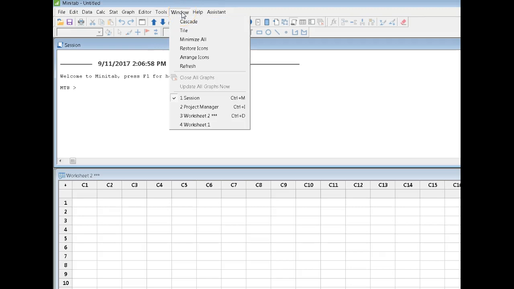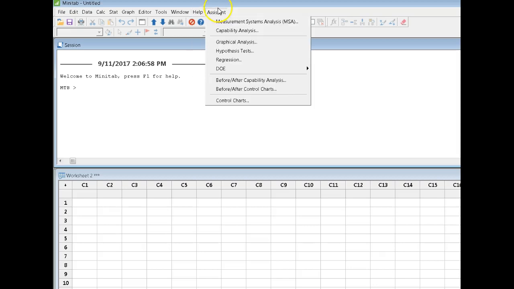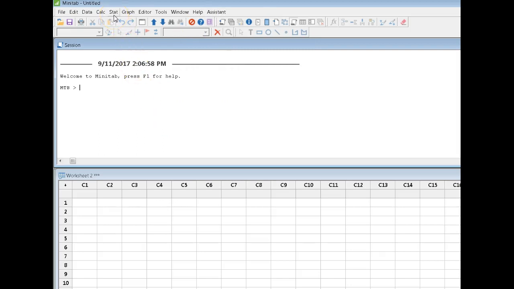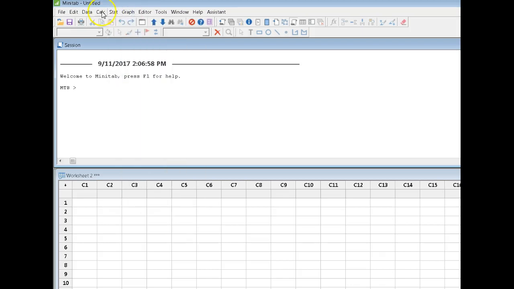And as I said, under the Windows tab, when you lose track of graphs and worksheets, you can find it down here in the list. And then there's a Help, but for each one of our pull-down menus, there's help anyway. And there is an Assistant, which I'm really not going to get into. So really, the bulk of what we're going to do in this course is going to involve the Stat tab, the Graph tab, a little bit under the Calc tab. There is a wonderful button right here, which will open whatever was the last dialog box you had open, and this one is a really good idea to have a look at.